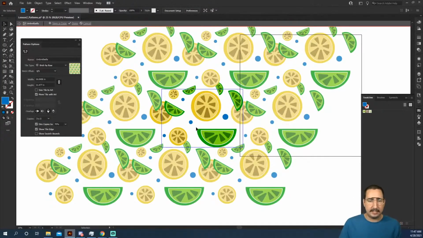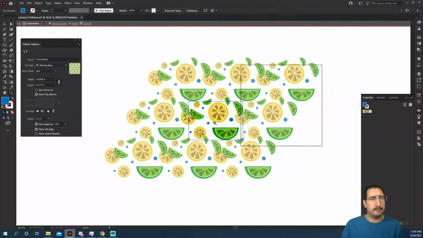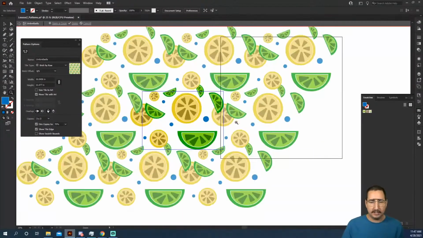So as you can see, as we zoom out here, I'm just hitting Z and holding Alt or Option to pull back. You see that it's creating a pretty good pattern. It feels fairly balanced to me, nothing feels too crazy. Now, we can go here and check this out.